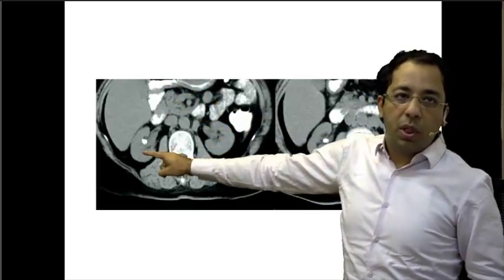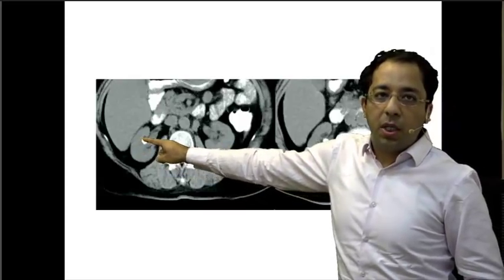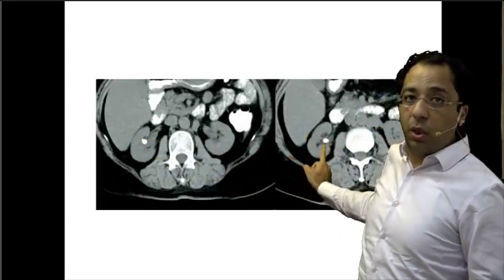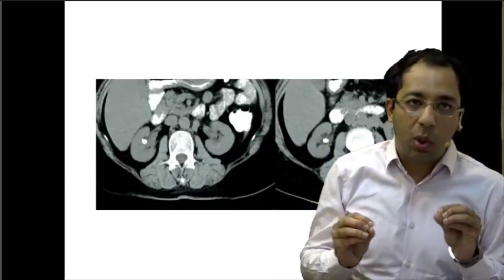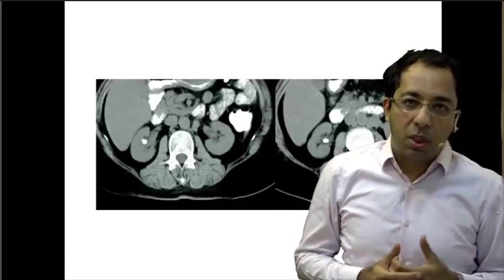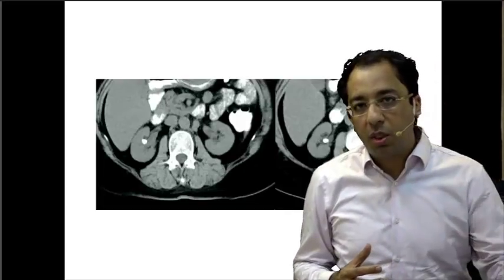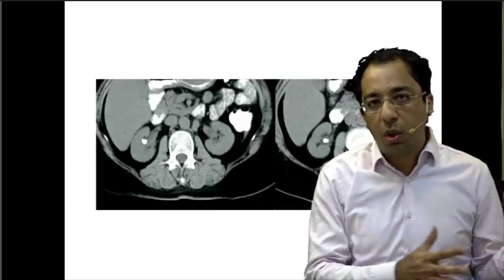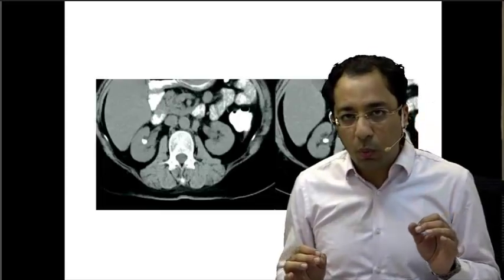Now, when you look at this picture here, what are you able to see? Are you able to see a radio opaque area here and another radio opaque area lower down? So you are able to see renal calculi. So what do you think is the composition? Some of us are tempted to say that, okay, this must be a calcium stone, not a uric acid stone because it is visible on a CT. But it is not true.